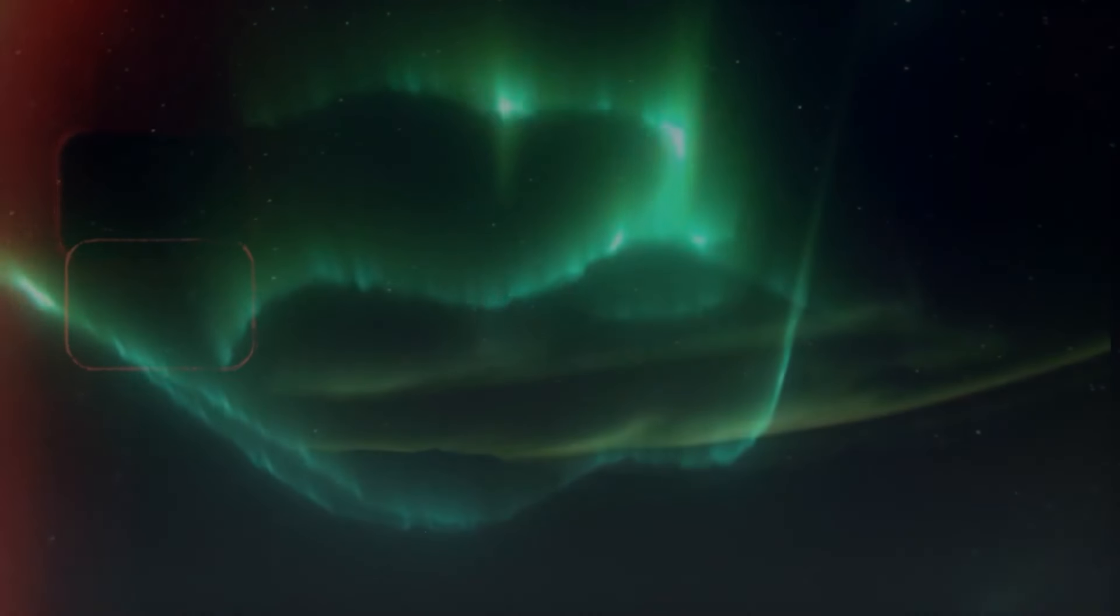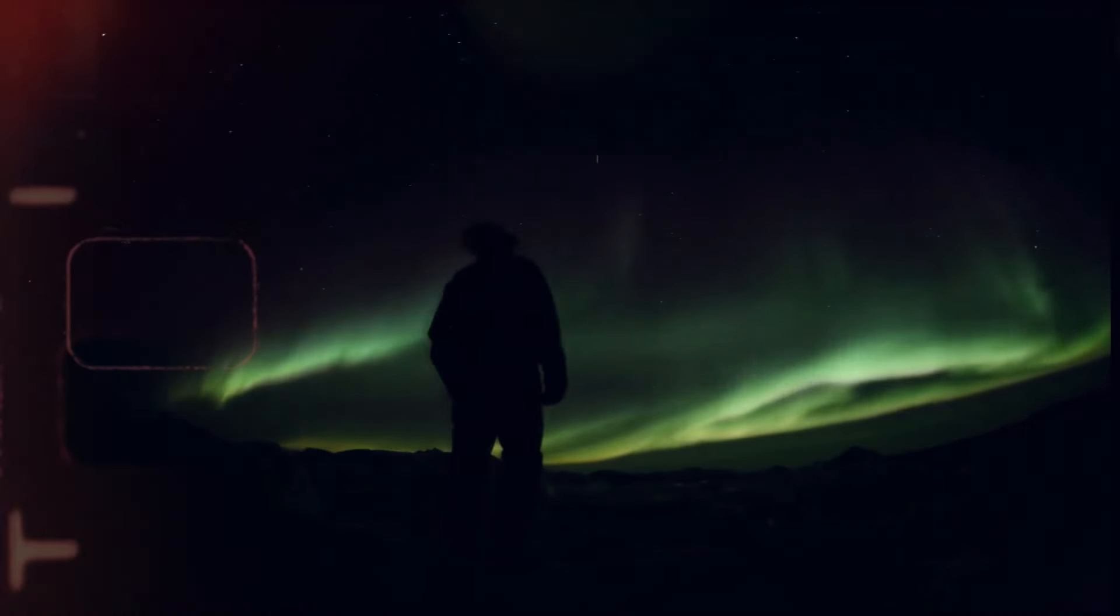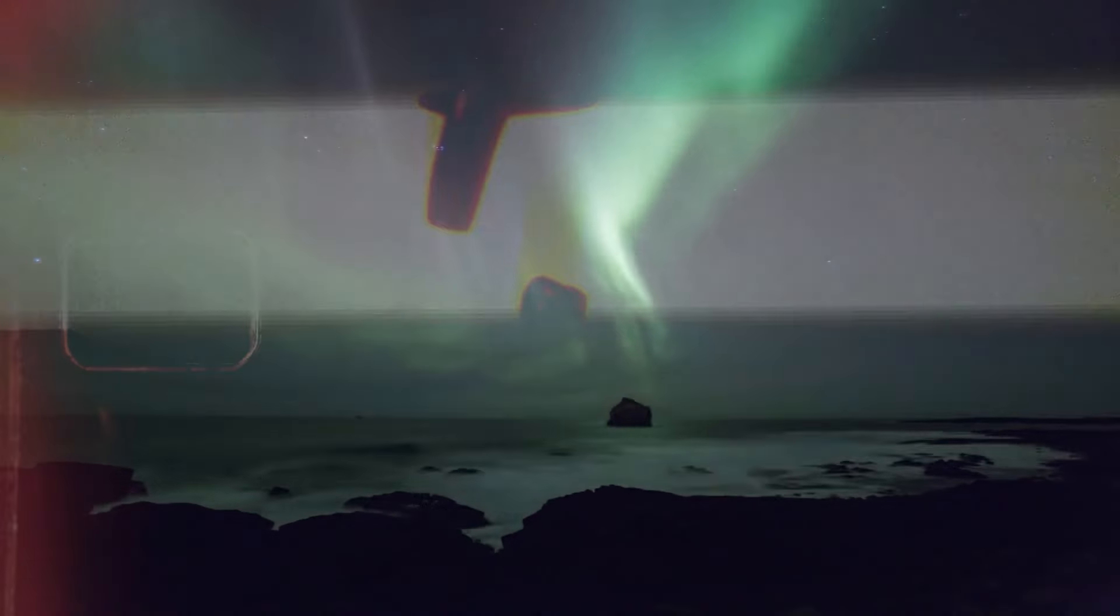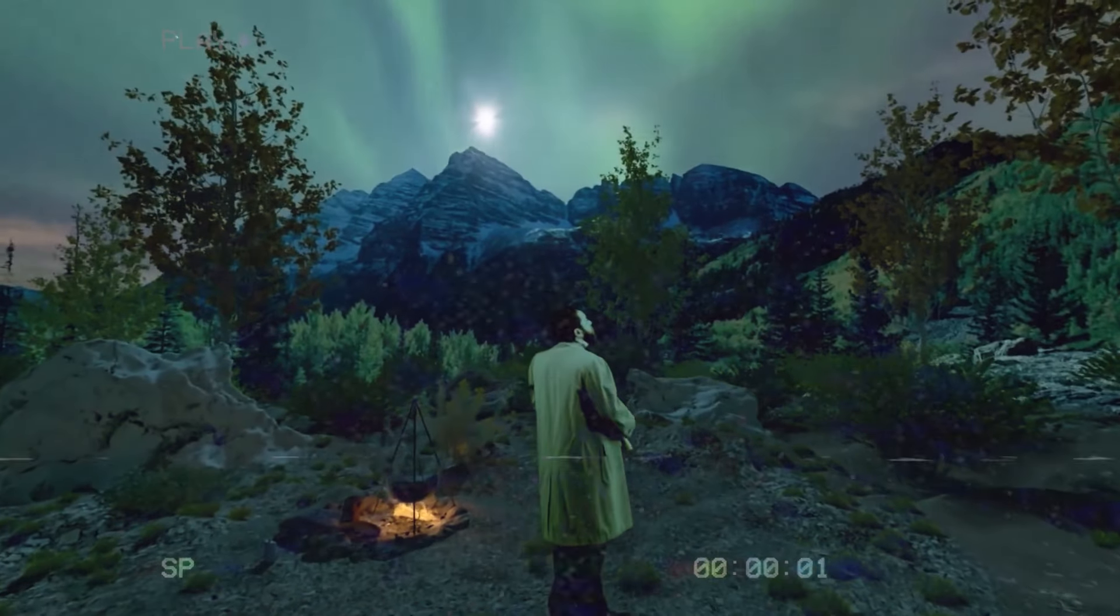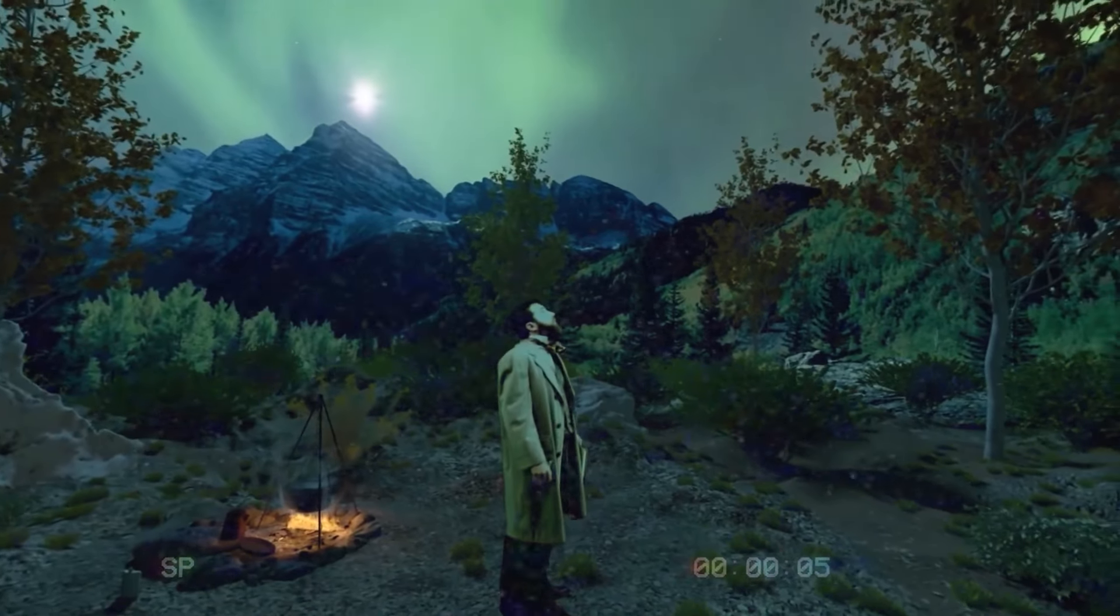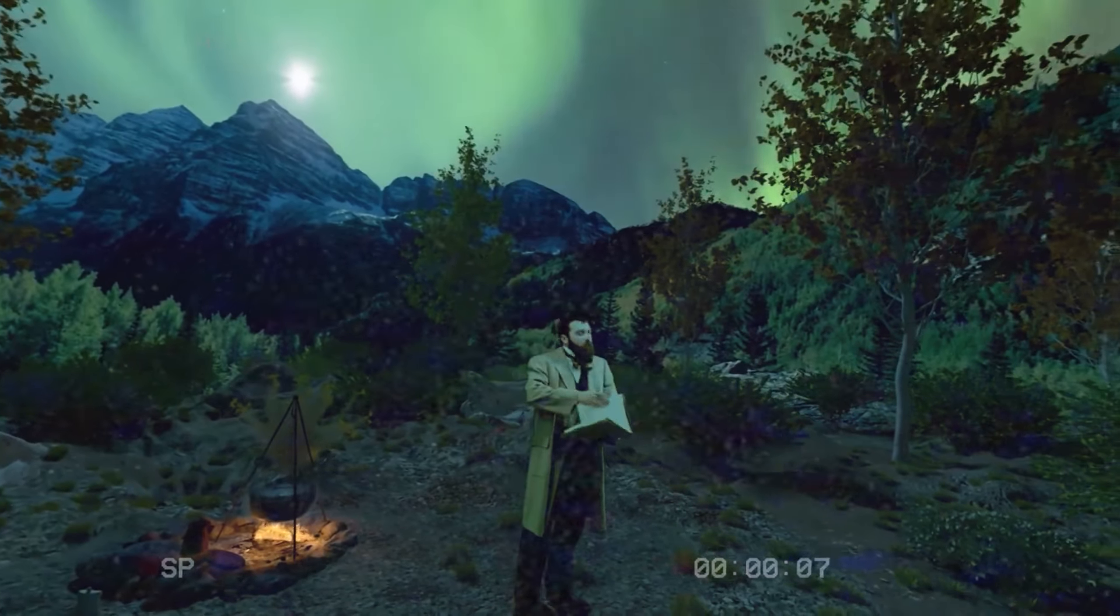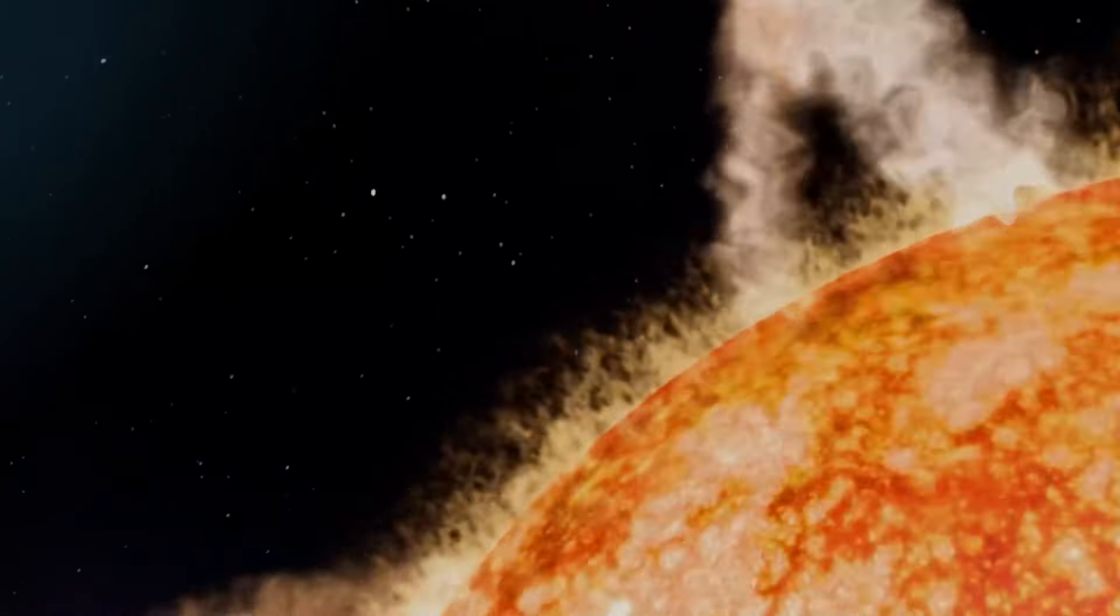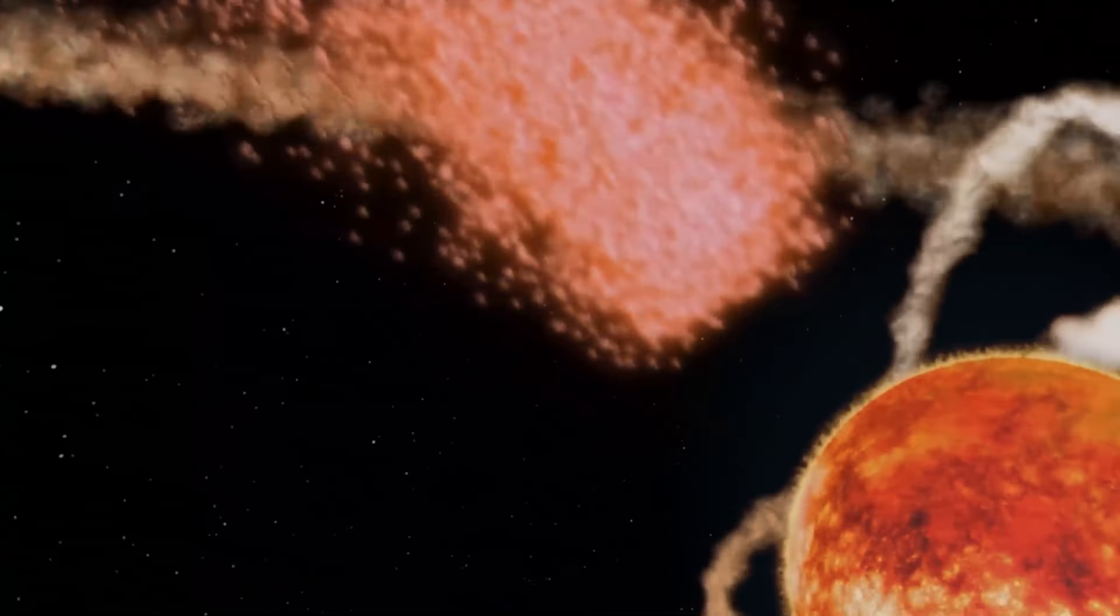One of the more awe-inspiring consequences of heightened solar activity is the appearance of auroras. During periods of intense geomagnetic storms, the skies become nature's canvas, painted with spectacular displays of colour. The current solar activity has already stretched these vivid auroras far beyond their usual ranges, turning the night sky into a theatrical performance of dancing lights. These natural light shows, while mesmerizing, are the celestial whispers of the powerful forces at play above us, a cosmic reminder that the universe is always capable of unexpected beauty and intensity.